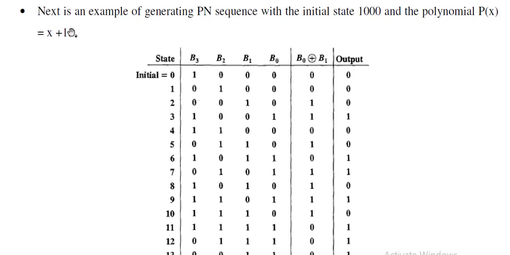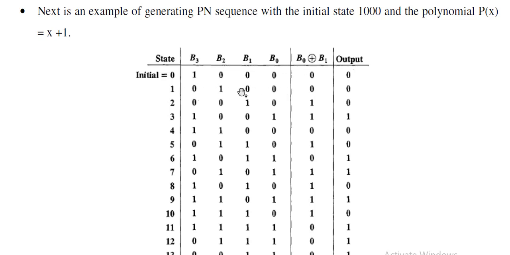And we will use the polynomial p(x) = x + 1 that we have seen before. So the only value to be calculated is B0 exclusive OR B1. 0 XOR 0 is equal to 0, right? And this value will be fed in as the newer value, B4. So it will push B3, B2, B1, B0. We will have 0 in the beginning, and then the value of B3 will be copied into B2, the value of B2 will be copied into B1, the value of B1 will be copied into B0, and the value of B0 will get output. So here is the output. Now we have the output 0.